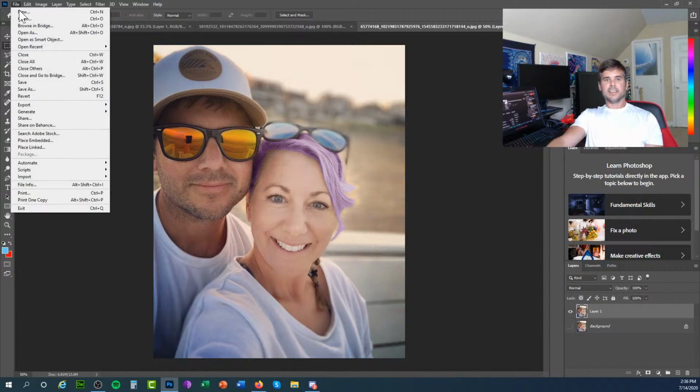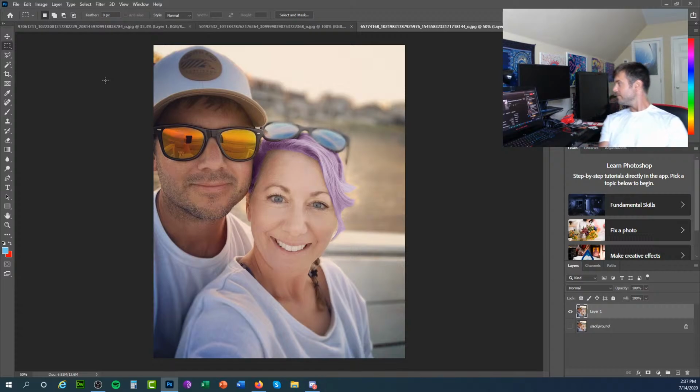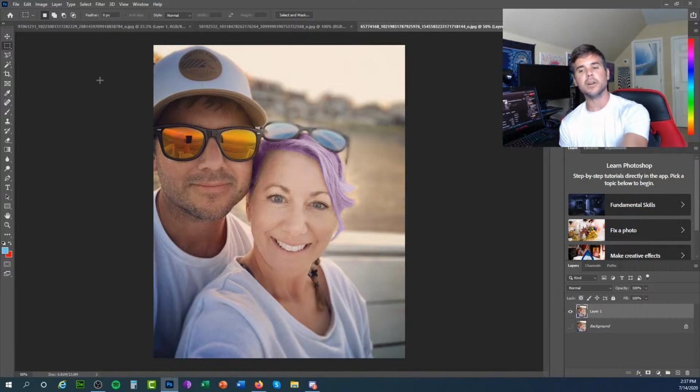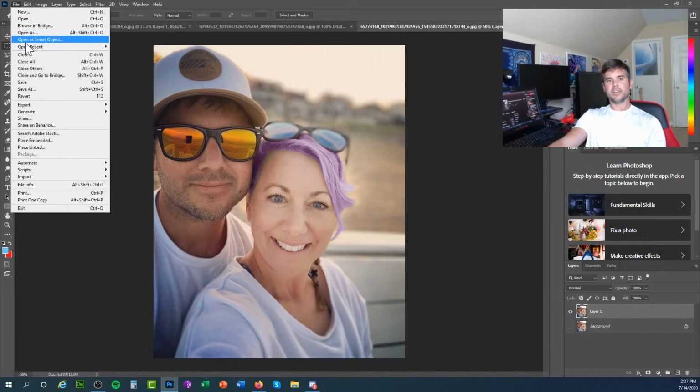So let me talk about saving. We've changed the color of her hair, and now she has purple hair. Notice one of the other things I'm trying to show you is that I'm doing this in seconds. It literally didn't even take me a minute to do that. I mean, I was talking, so it took longer. But you can do this, and obviously I'm also not trying to select it really well and all that, but you can do this stuff in seconds. It's so quick once you get the tool.